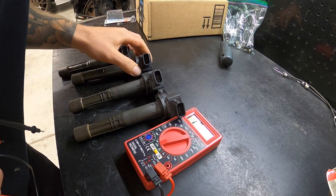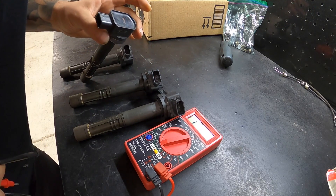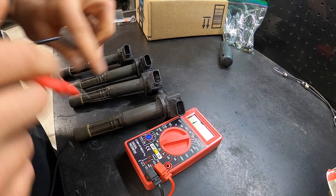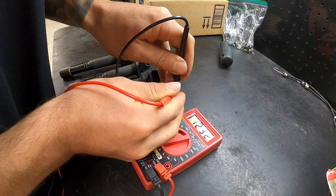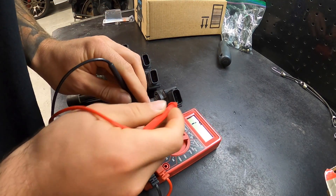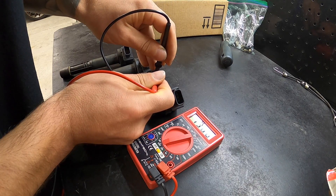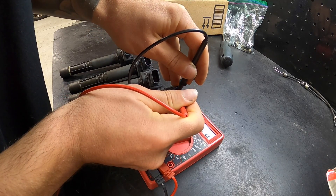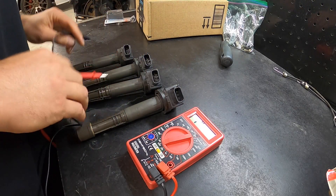Interestingly enough, I think the ones facing the issue are towards the back of the engine — I don't know if it's because there's more heat back there. But that's the resistance difference: this one is showing a significant amount more resistance, which is the one I think failed. The others are all in a similar range, with this one being a little higher at 1175, and the worst one at 1232.